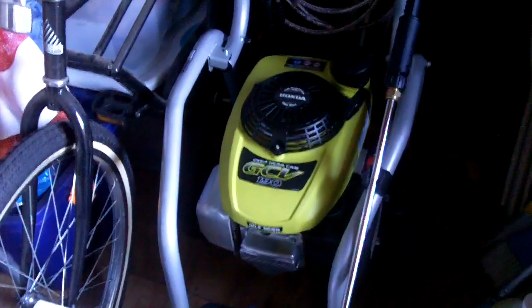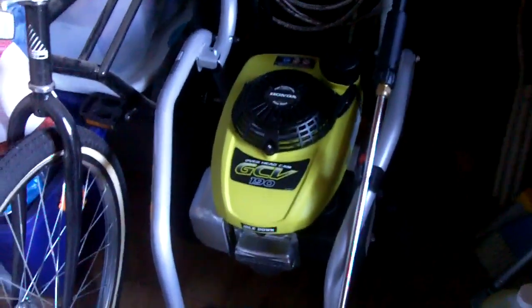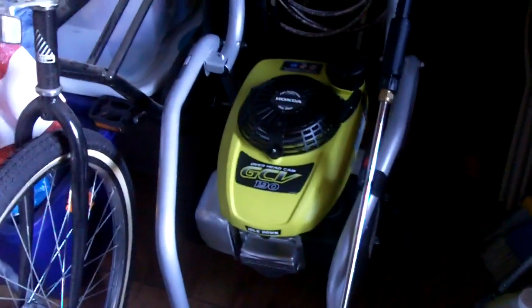Then also we'll go in here quick. And there's the pressure washer. That thing is still working great. The last time I used it was washing off the siding on the front of the house, and also the last time I had washed my mother's car.